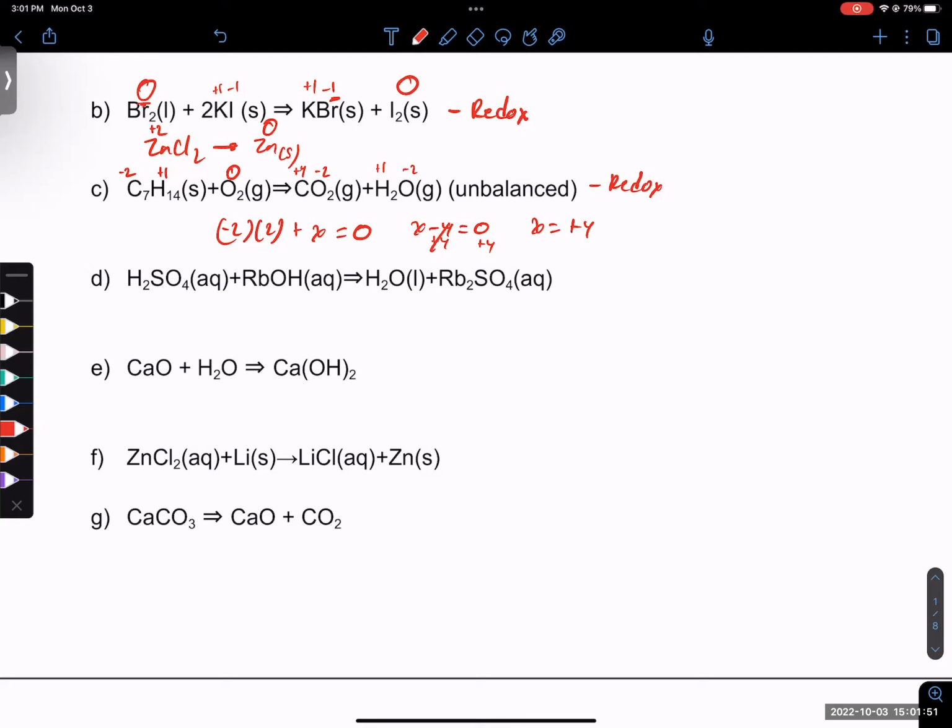The one that is reduced is the oxidizing agent, because in order to be reduced, something else has to be oxidized. The electrons have to come from somewhere else. So if you hand me a handful of electrons, I'm gaining the electrons, you're losing them, right? I'm being reduced, you're being oxidized. But I'm the oxidizing agent, because I'm saying, hey, give me your electrons. You're the reducing agent because you're the one handing me your electrons.